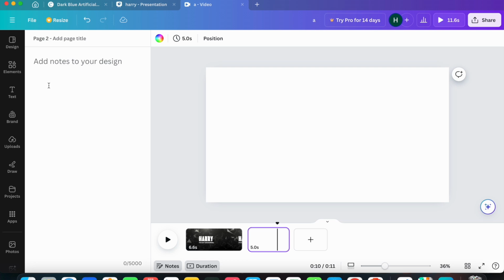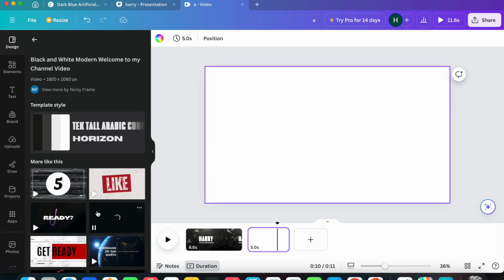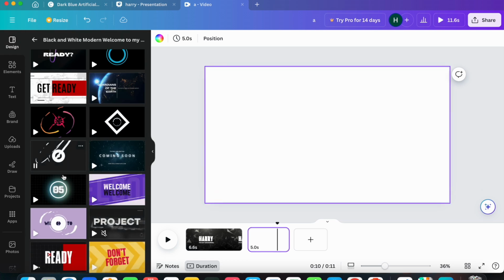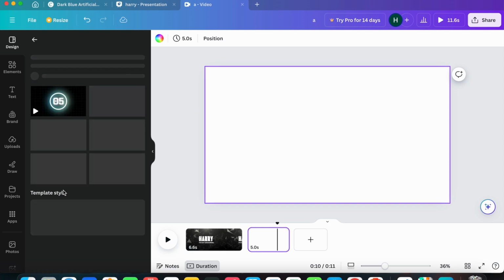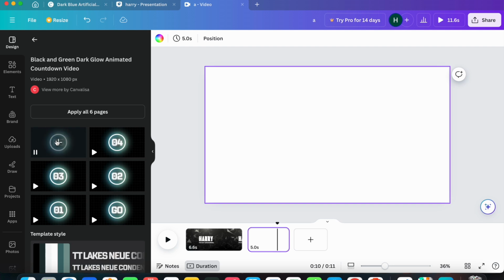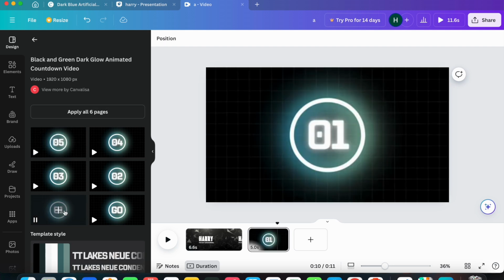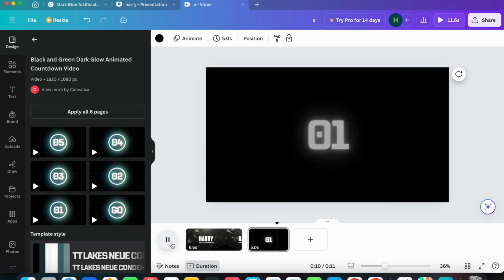Or if you want to edit another page, like if I want to include this slide of counting 4, 3, 2, 1, you can simply click on this. You can add all this, like for example this, and this will play for 5 seconds.